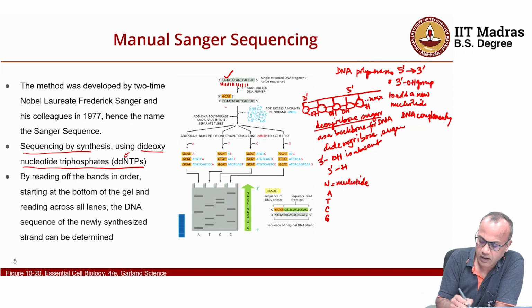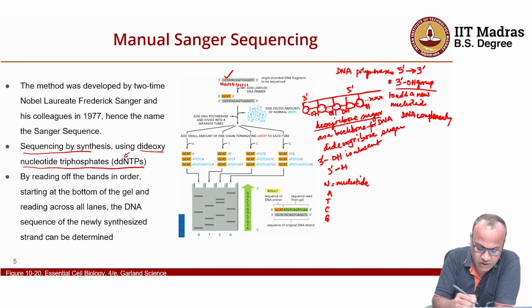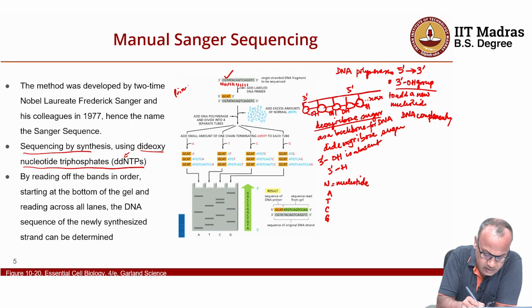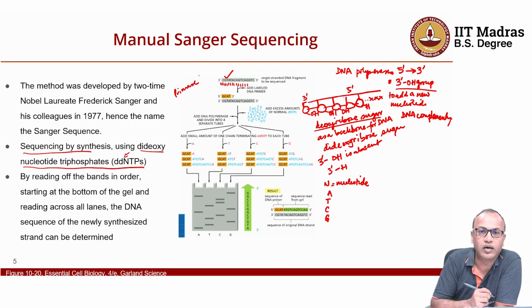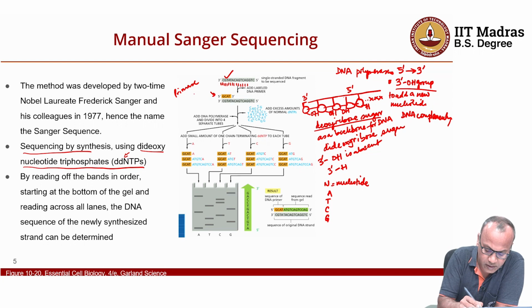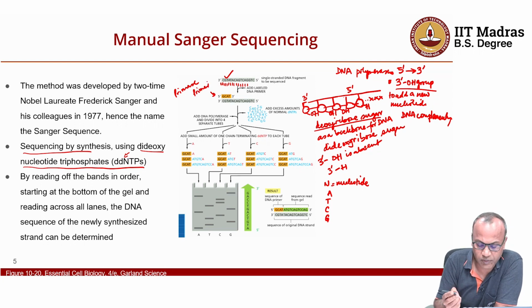First thing, we require an initial 3' hydroxyl group. As we saw in DNA replication, we had this primase as an enzyme which gave a primer, right. So, usually we can provide a synthetic primer, or the primer could exist in the construct that is being sequenced. So, we will not go into detail of it. Let us say we provide a primer. Now, there is a 3' hydroxyl group present here.